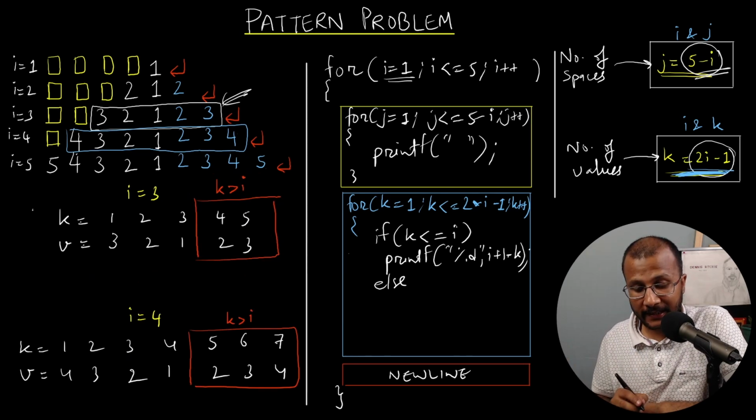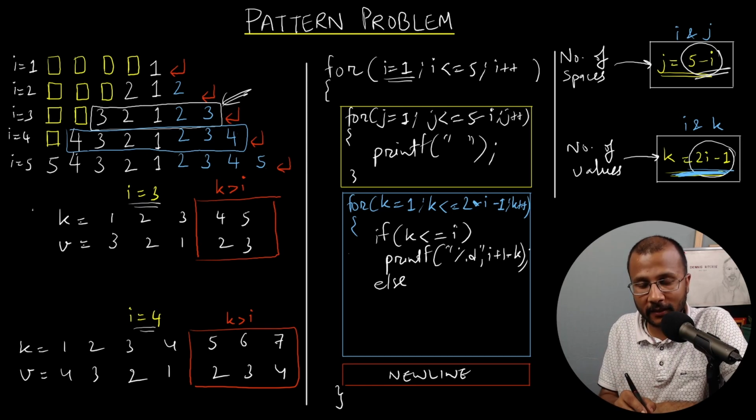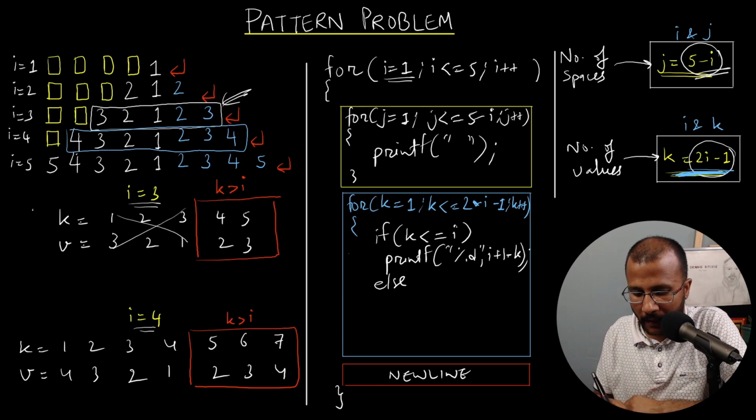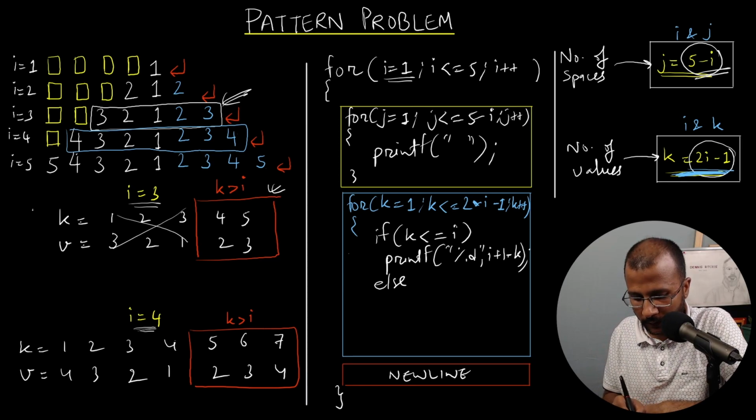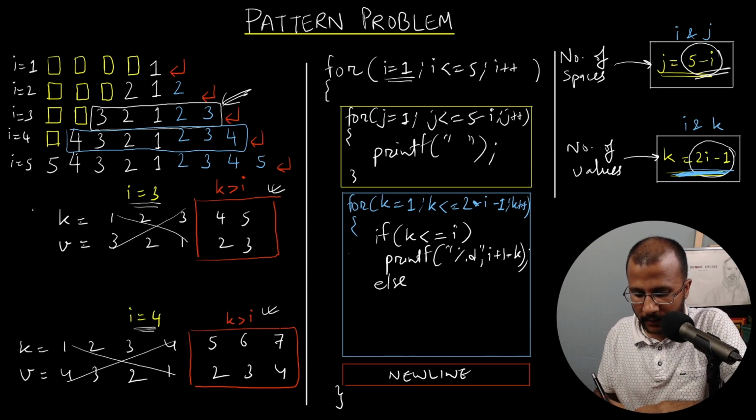Now here we have taken an example of I equals 3, line number 3, and I equals 4. In line number 3, the values of k are 1, 2, 3, 4 and 5. We have already done this part. Now we are concerned about the part wherein k is greater than I. Similarly, in case of I equals 4, we have already done this part. This if is doing that part, and now we are concerned about the condition k greater than I, all these three numbers. So let's see how it works.